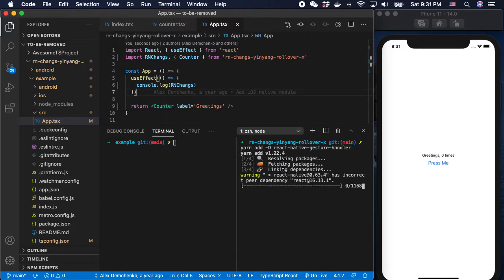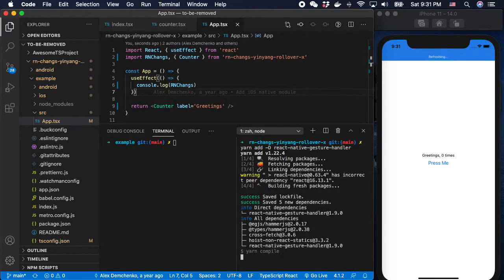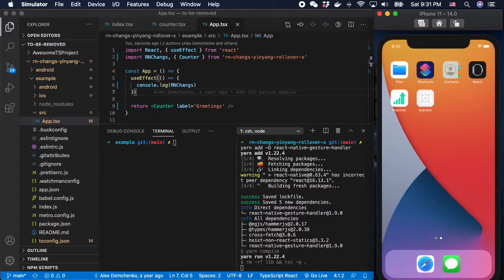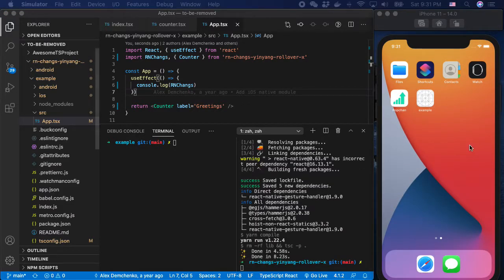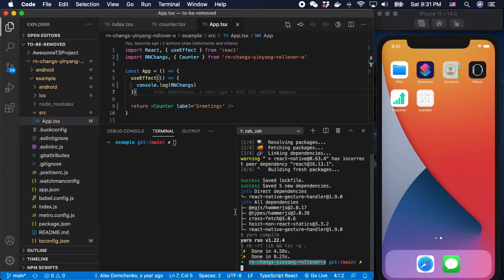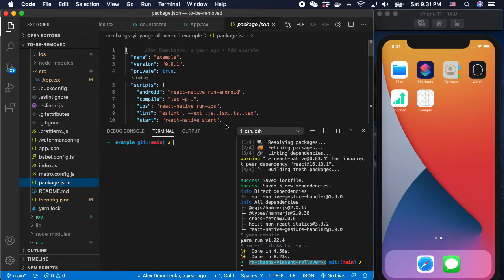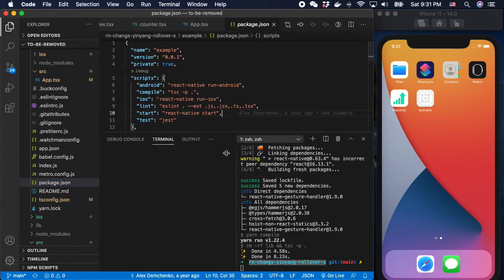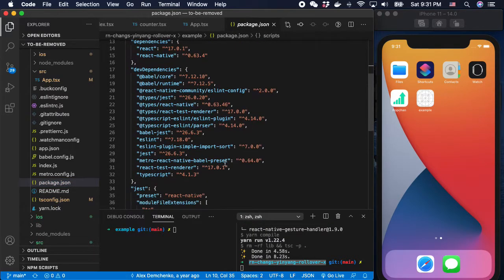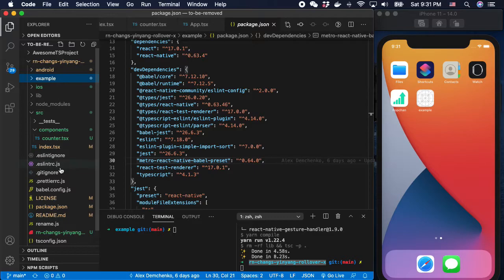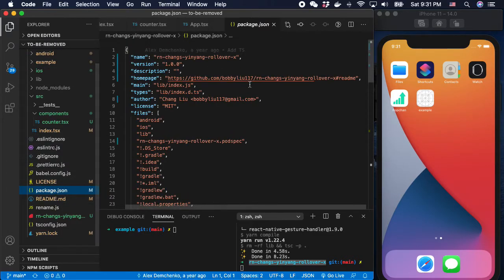Okay. Let's just ignore that for now. Okay, then if we go to our package.json, we can see that in the dev dependency, what is that? Oh, not this one. This one.